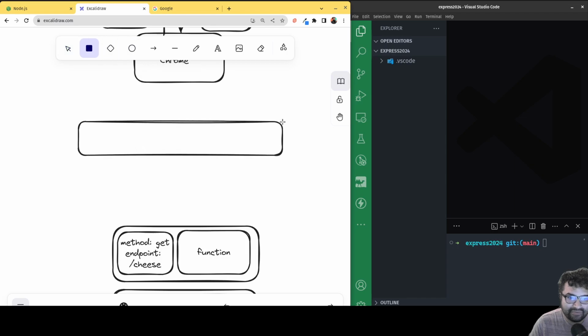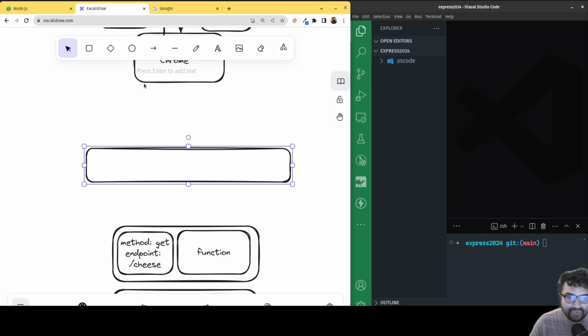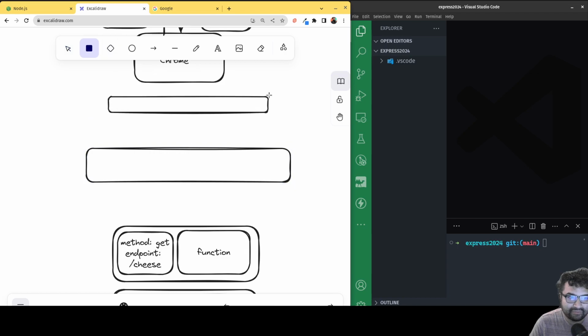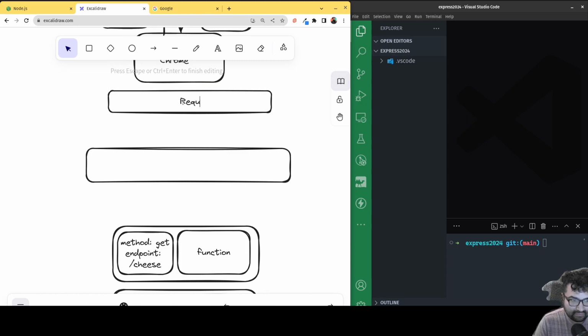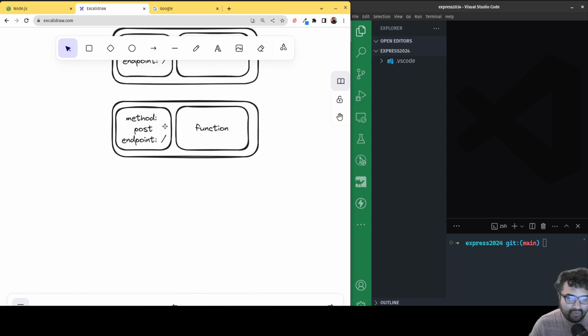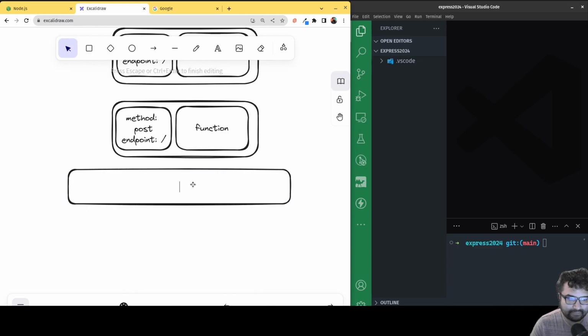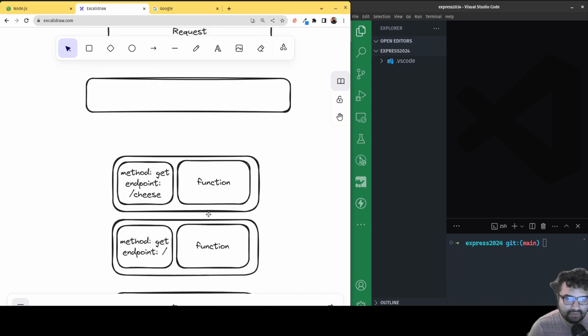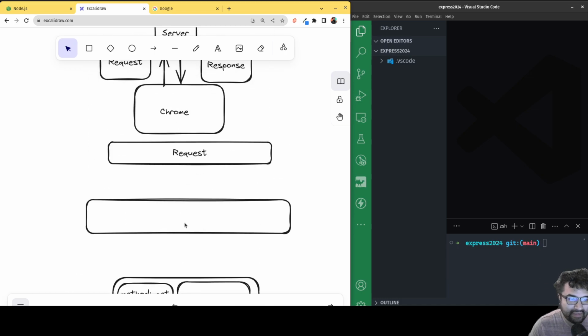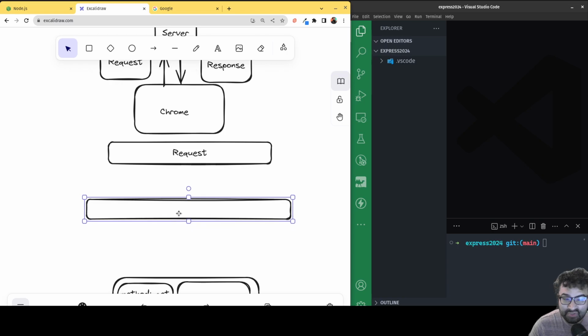Okay, so they run between the server receiving the request and before we send a response. So again, we're going from the request, and then we may have a series of helper utility functions that may run first.